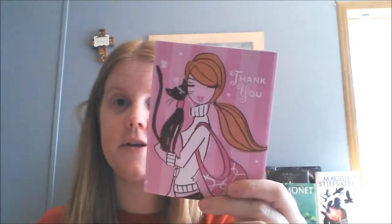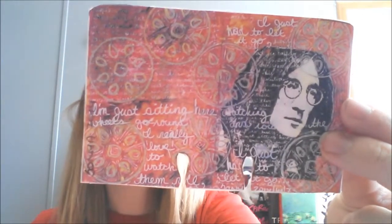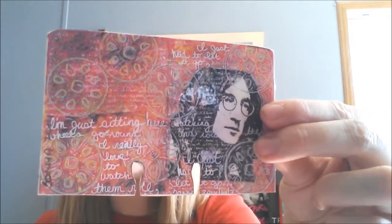Oh, and this is the card. I don't know if she wrote in it. Yeah, she said, thanks for swapping. Ongoing Rolodex swap. Happy face, Sonia. Very cute card. This is the Rolodex card, and this was one of the best ones I've ever seen. That is so neat. Love it. Some lyrics. So cool. Love it, Sonia. Great job on that. Excited. I've got these cool Rolodex cards to put in my tray.